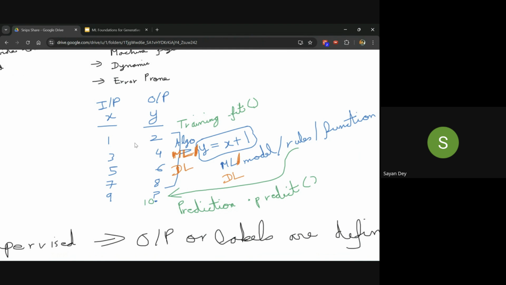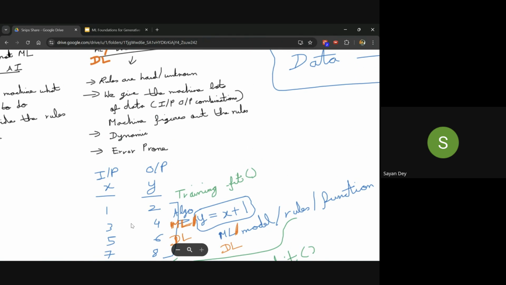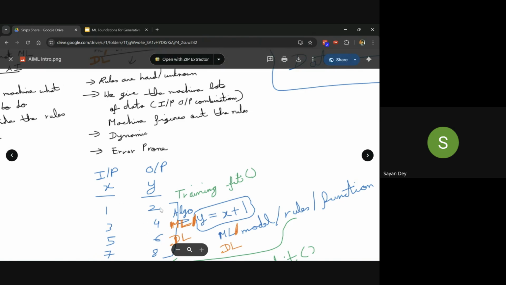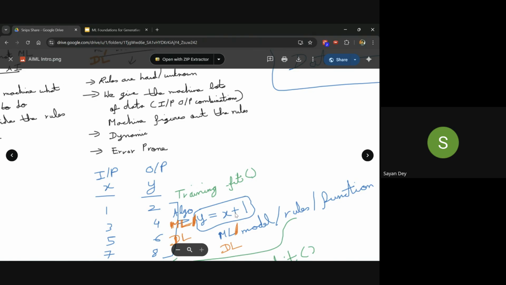So let's say if I tell you 1, 2, 3, 4, 5, 6, 7, 8, these are the numbers I'm giving you. And I'm asking you to learn the patterns between the inputs and the outputs. You can see the pattern between X and Y, right? So if I tell you 1, 2, 3, 4, 5, 6, 7, 8, you can also easily understand what the patterns between X and Y are, isn't it? You can also see the patterns very clearly. And that is exactly the pattern that we are trying to learn.